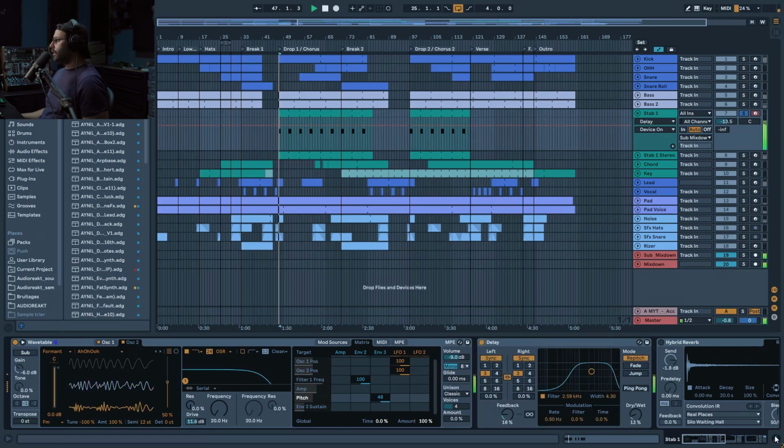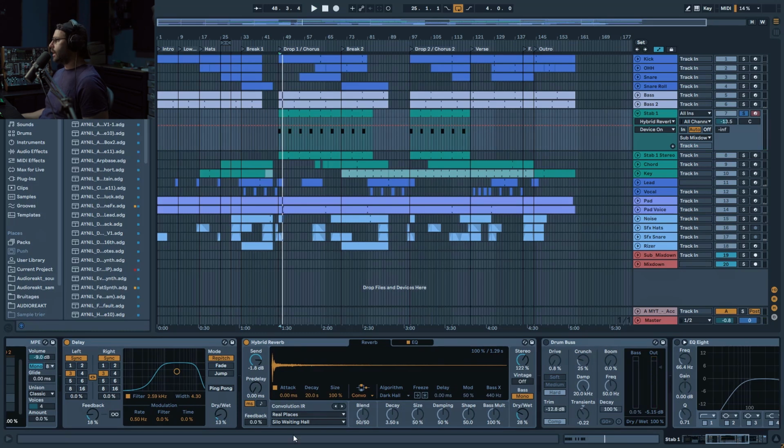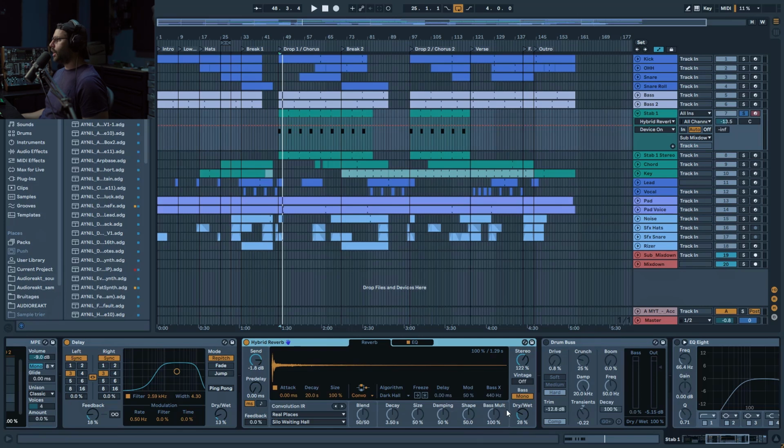And then a bit of delay. So no ping pong, straight in the middle. You don't want something too pronounced either. A bit of reverb, again convolution reverb. I think I probably reuse the same reverb as before. Here I often make sure bass is in mono, and if needed, I put the stereo a little bit more than by default. Usually I stay around 30% in amount, which is nice. And then the drum bus here is again going to compress, crunch, make things louder, add transient, and tame a little bit the tail of the reverb.